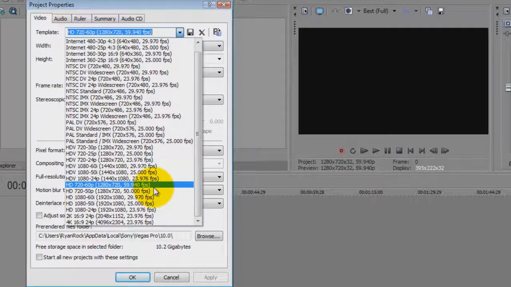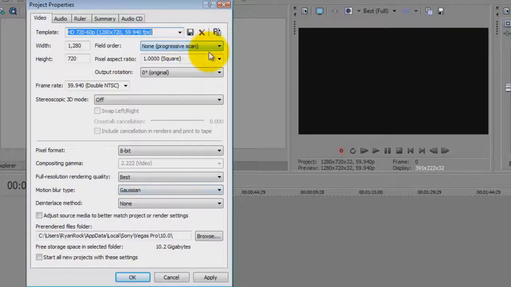The reason why I use this is because I don't want to have my videos in 1080p because it's too big of a file and it takes a long time to render. If you use the one I've got, it's 59.940 frames per second, and that's nearly 60 frames per second, and that's really quick and good.